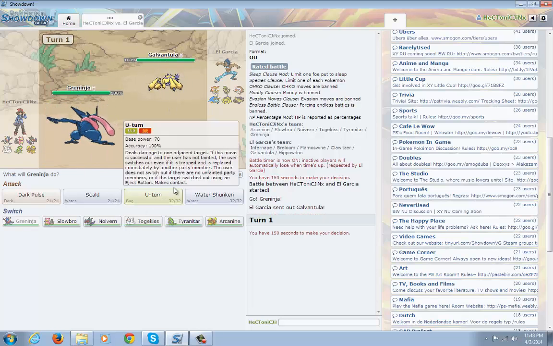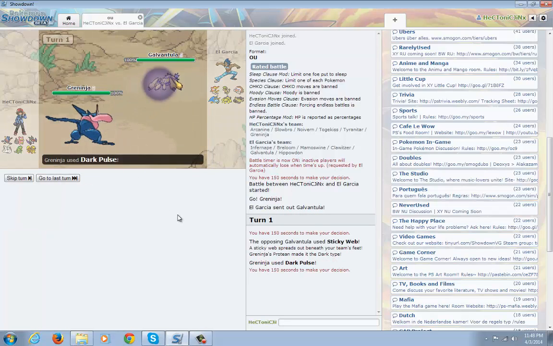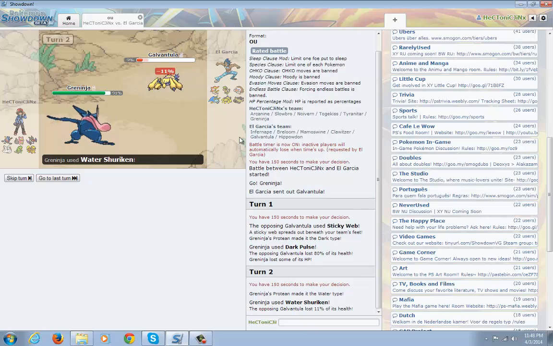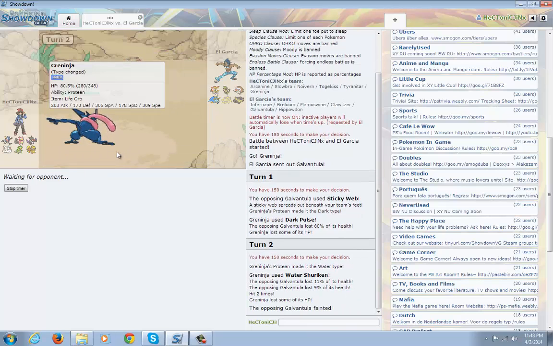Galvantula, I wasn't expecting this at all, so I'm gonna go for the Dark Pulse depending on who's faster. And there we go. And then now that he's down so low, we can use the Water Shuriken. That's why we have priority moves. And we can finish him off with the Water Shuriken. And even if he does switch into his Mamoswine, then he's taking some good damage. And there goes his Galvantula, taking him out easily.